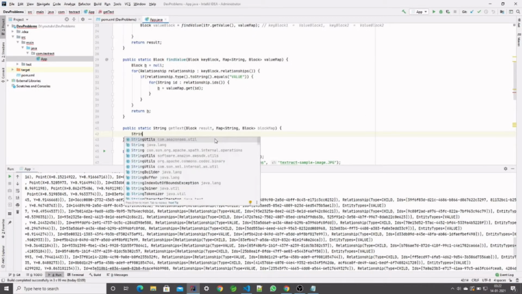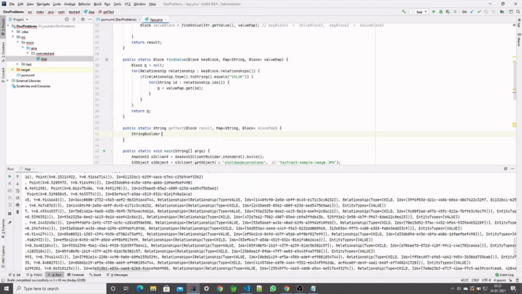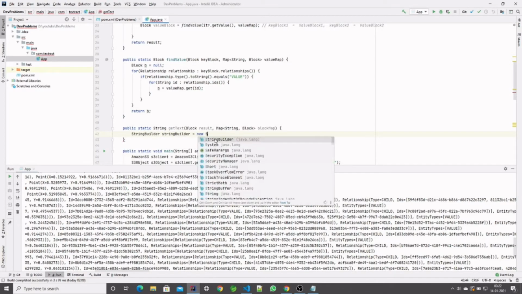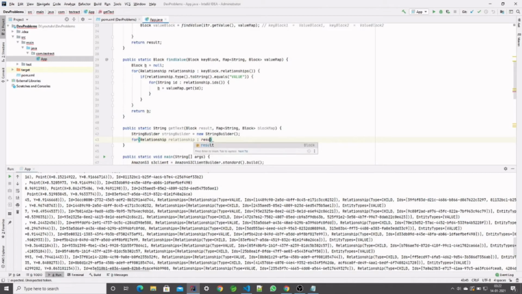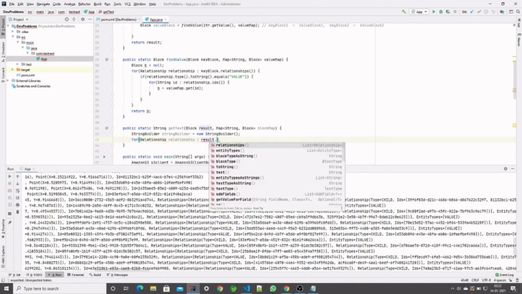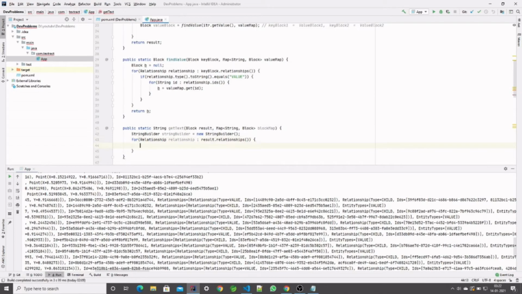Okay, so I will create the object of string builder. And I will go ahead and write the relationship again, because we know that in the relationship only we'll be able to find out that correct text.